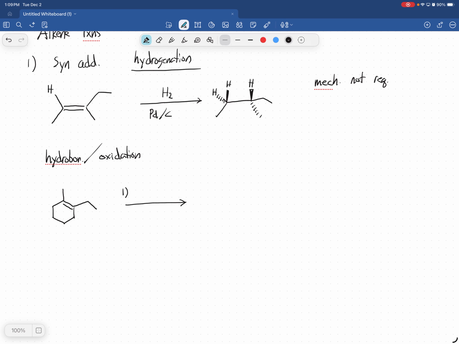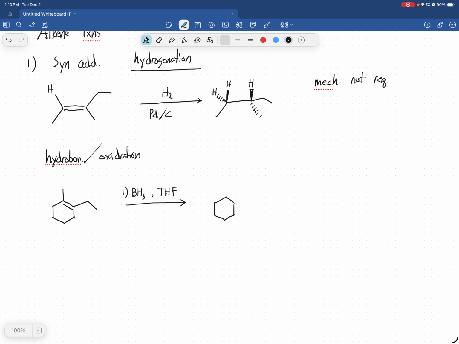this first step, right, we have BH3, and it's like THF. All right, so what's the product of this first step? What happens to the alkene here? All right, so guys, think about what happens here. Is it anti-addition to the double bond or syn? Syn. Why is it syn? Do you remember why it's syn?